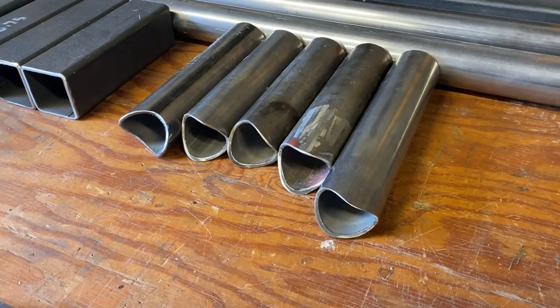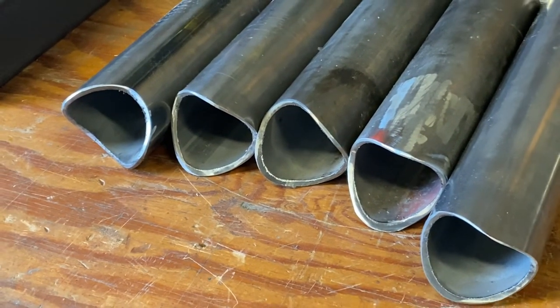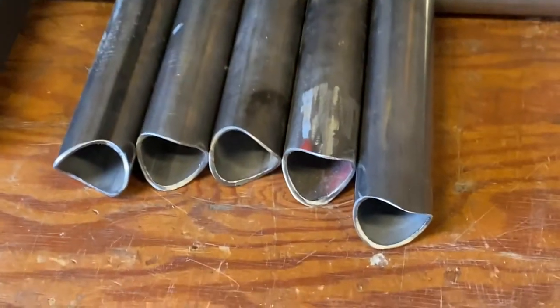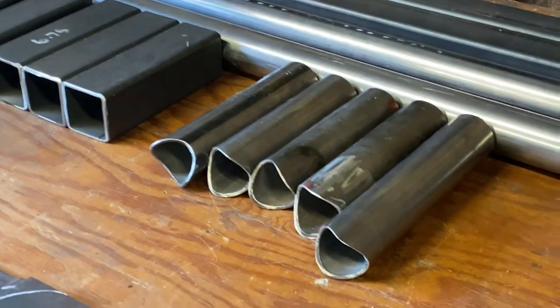A little bit of grinder work, and these are good to go. They're all cleaned up and perfectly matched up to the tubing diameter, so they should make great weld surfaces. Ignore the fact that they're all different lengths right now. They were made out of scrap.